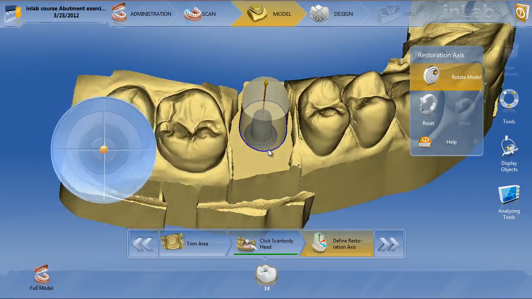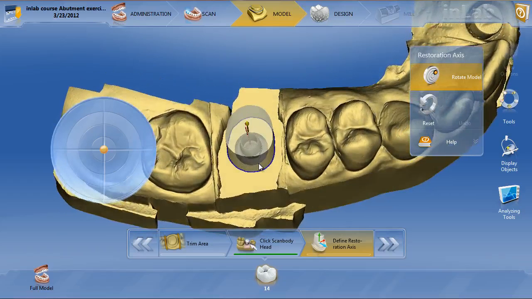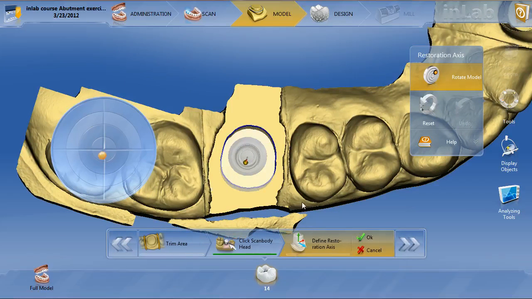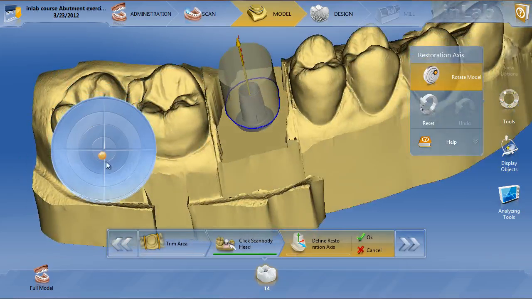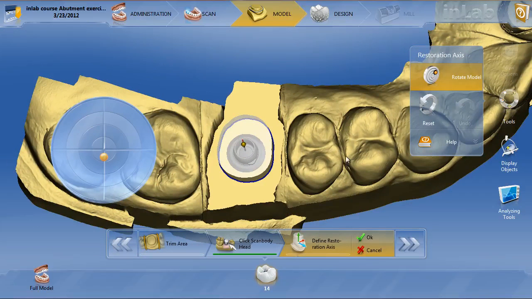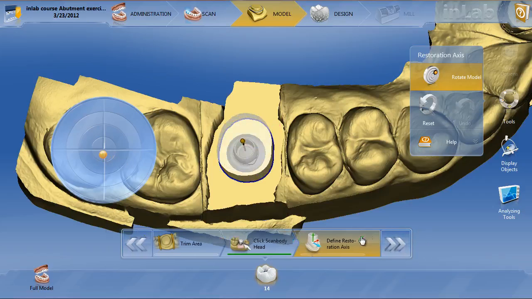The yellow line is the long axis of our custom abutment, and in this case I'm probably going to line up the long axis of the custom abutment right to the long axis of the implant, that red dotted line. In cases where you have a poor implant placement, you can correct yourself a little bit in this stage. You can alter the insertion or angulation up to 20 degrees. If you go more than 20 degrees, you'll know because it turns red. Okay, so we'll go ahead and line that up where we would like, click OK, and move on to the next step.